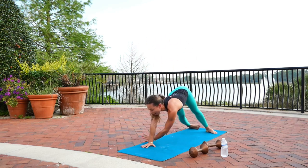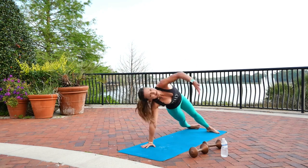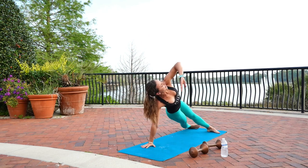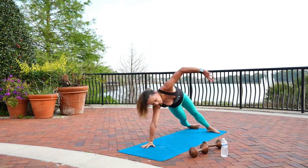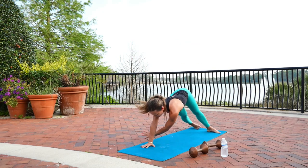Everybody rotate quality through the obliques. Let's go. All the way, guys. All the way. Get it done. Touch. Touch. Don't stop. Don't stop, guys. Let's go. Don't stop.